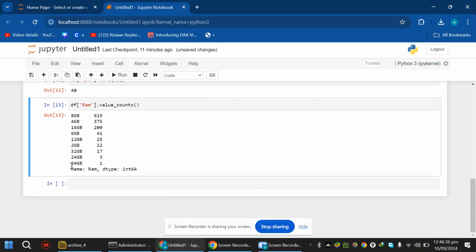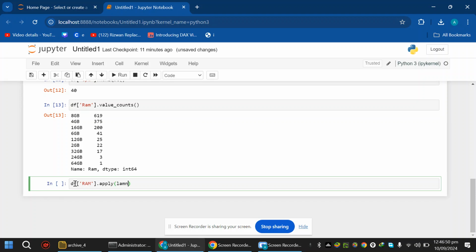Let's do it. For example, we will also apply a lambda function on the RAM here. So dot apply lambda. You should use the lambda function because it's a shortcut to perform any small calculation on the data. Lambda x, x can be any variable; you can take y, any type of variable.